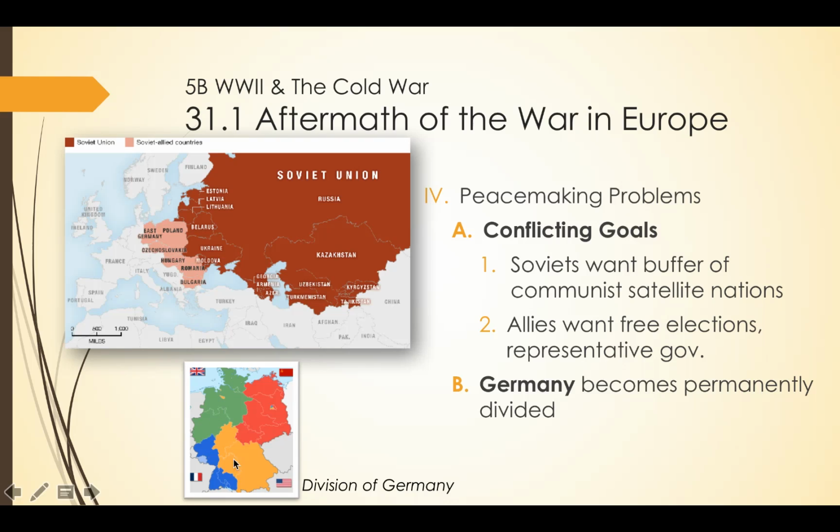The green, blue, and yellow join together and make Western Germany. All 3 of those regions practice democracy and make a democratic, capitalist government and economy. But this red section is under the Soviet Union's influence, and it's going to become a communist country because Russia is going to force it upon them. That's why we get an East Germany, under Soviet influence and communist, and a West Germany, under democratic powers with a capitalist economy and a little bit more freedom to grow. These satellite countries and this division of Germany are going to be some of the early events that take place during our next major event, the Cold War.